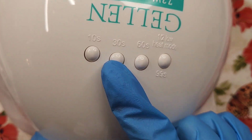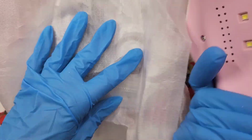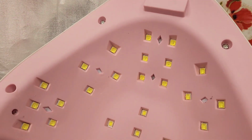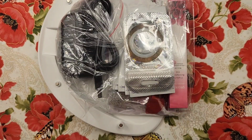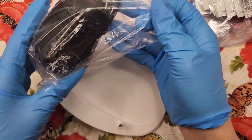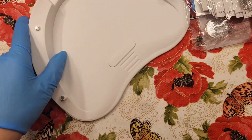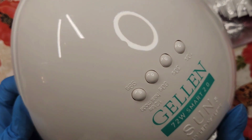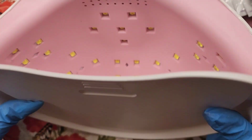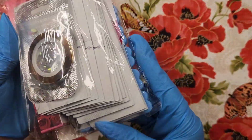So it has a 10 second, 30 seconds, 60 seconds, and then a 99 second, which is a half heat mode, good for like builder gel and stuff. So this is what I mean by it separates, so you can just put that like on something and you can flash cure stuff, you can do your toes, all the things. So this is a great lamp for that, and the 72 watts is awesome as well. This is how big the lamp is on the inside, so if you have like super long nails, like double and triple XL, I'm not sure they would fit in there, but that's another thing.